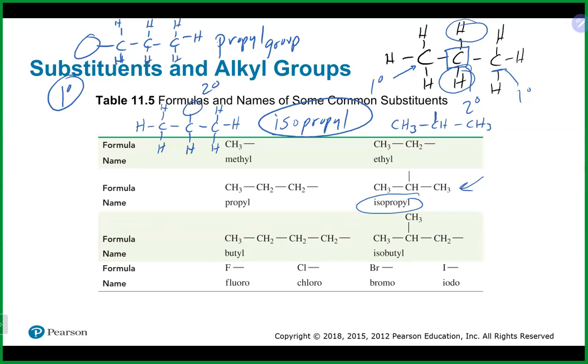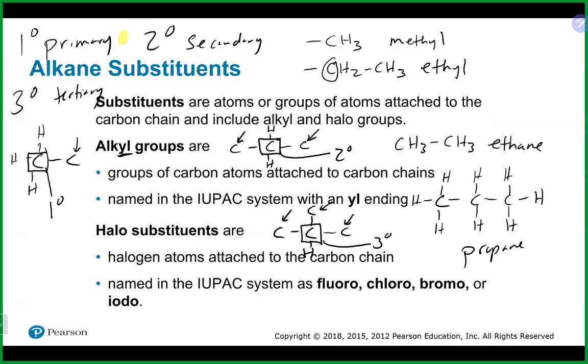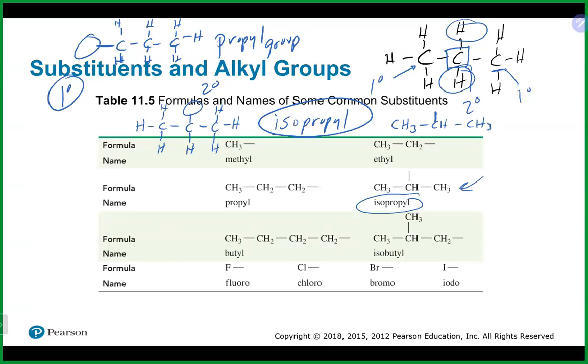Now, in addition, which was the other part of that slide, I think on the previous one, is that we can get some halogens involved as well. And when halogens are attached, we name them in a similar way. Fluorine is the fluoro group. Chlorine is the chloro group. Bromine is the bromo group. And iodine is the iodo group. And that is just the way that we name halogens that are involved along the way. Any questions on groups? No?